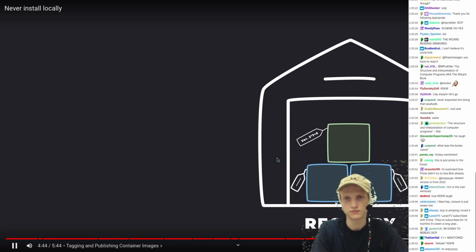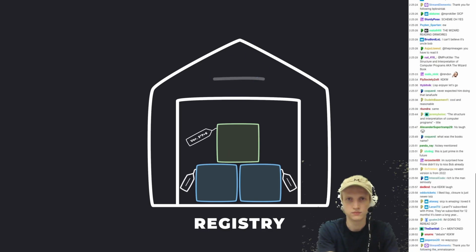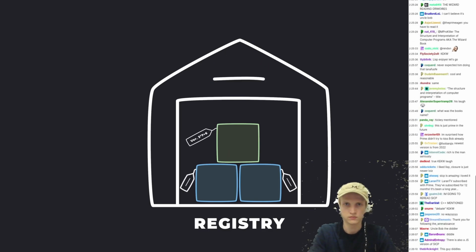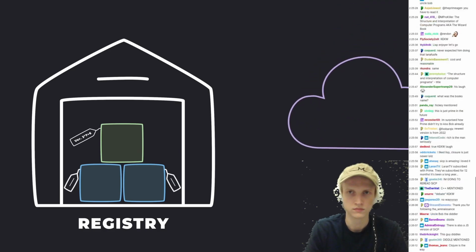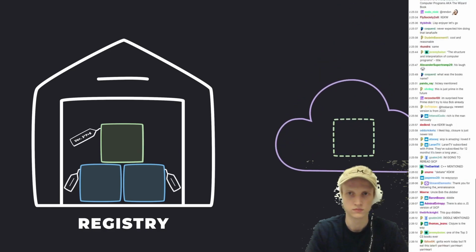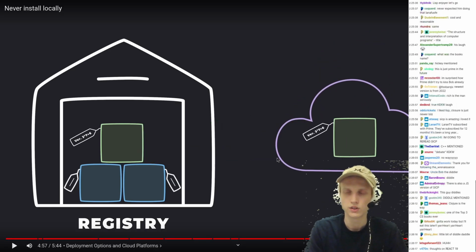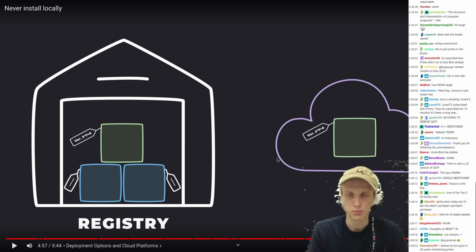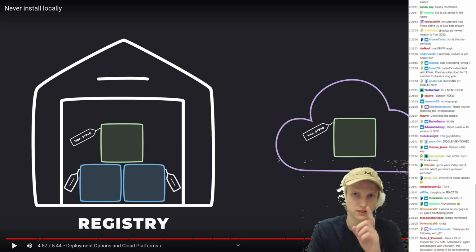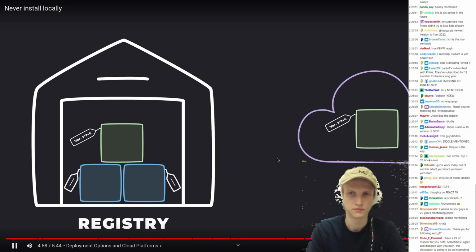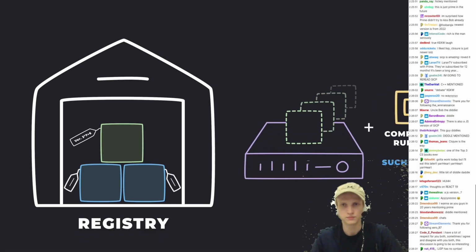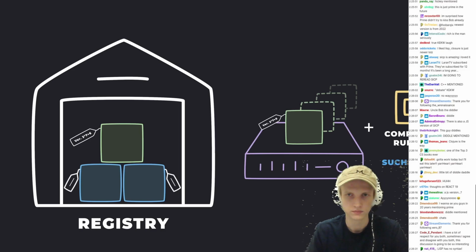For our images, by default, Docker assumes that you're using the official Docker registry. However, this can be easily overridden if you wish to use another. When it comes to deployment, many modern cloud platforms have built-in support for deploying containers as standalone units. Do they have built-in methods for me to deploy an executable? They don't. And that's the real problem. Alternatively, you can install a compatible container runtime on whatever machine you want to use and pull your image from the registry you pushed to earlier.